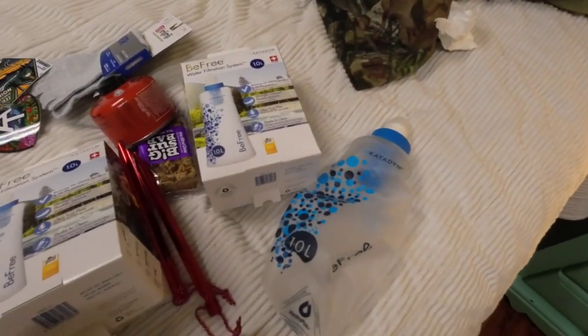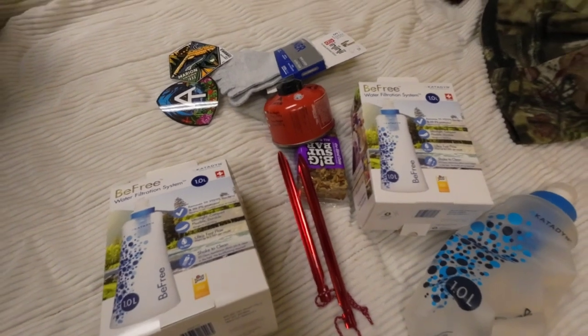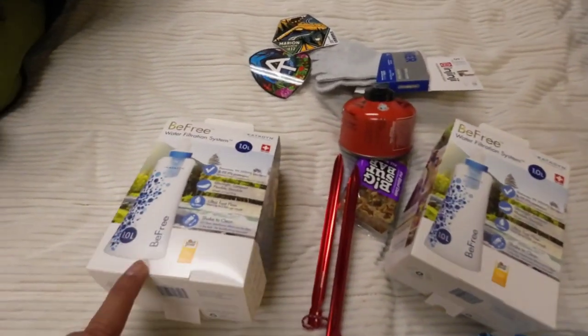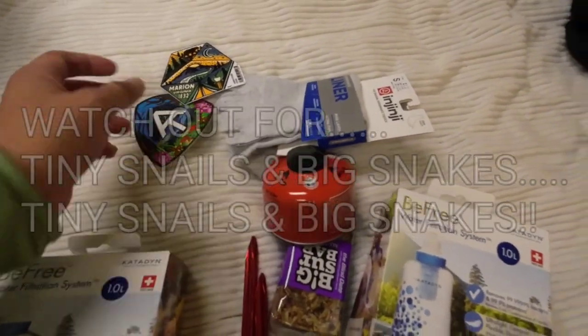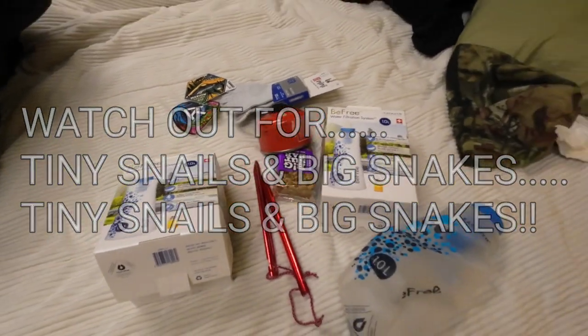Anyway, we'll catch everyone on the flip. Real quick — this is what we just got at the outfitter. We've got a couple B-Frees to lighten the load. We're going to change it up. I think if we were doing a different trail, maybe stick to the Sawyer Squeezes, but right now we're going to try to get rid of our one-liter bottles by going B-Free. That's going to be a different loadout for this hike. Stakes, some fuel, liner, stickers, and maybe we'll get some other things here. The post office is right behind us. Coming in line to the point of view — thank you.